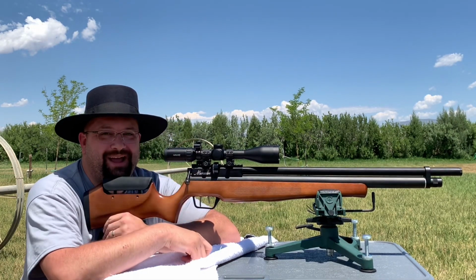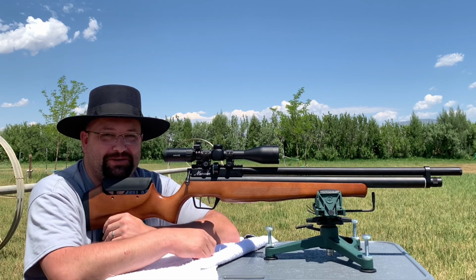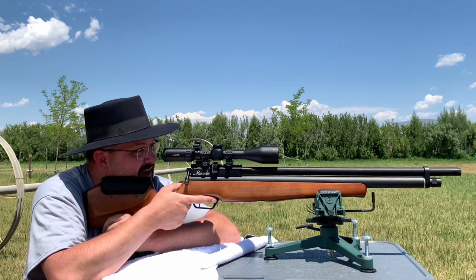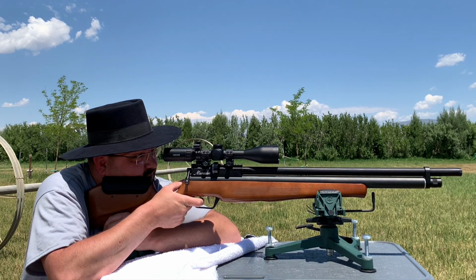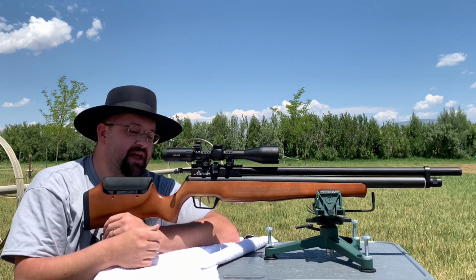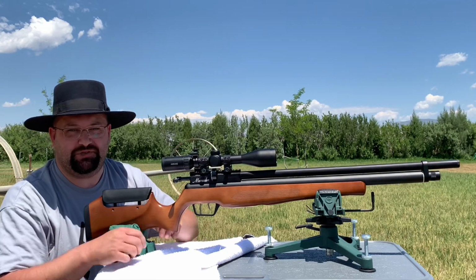It's so quiet and no recoil. Obviously, it's a real gun, needs to be respected. It feels like shooting a toy. It's really enjoyable to shoot. No ear protection, as you can see, it's just fine. And that's it. After you fire the last shot, it will not allow the bolt to go forward, so you don't end up taking an extra shot and wasting air.